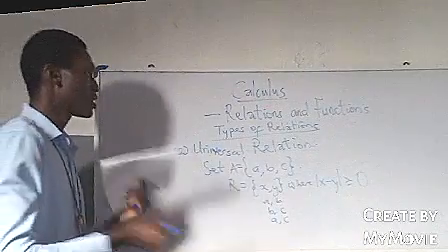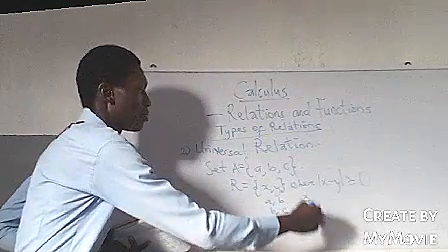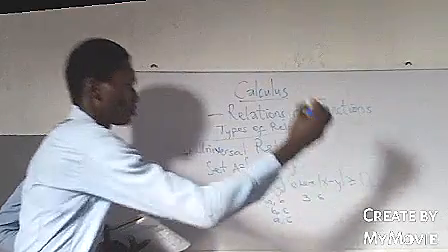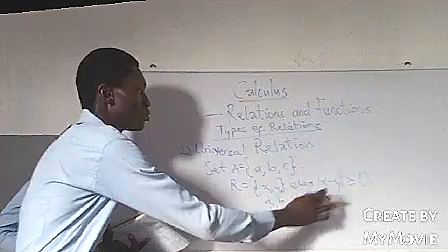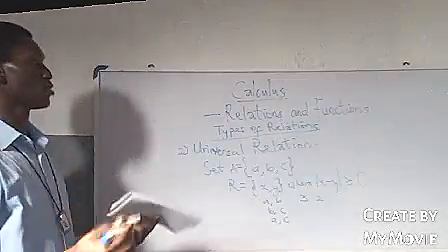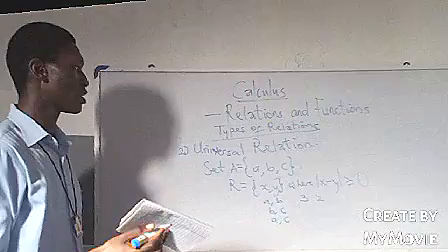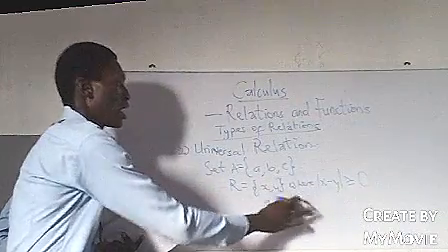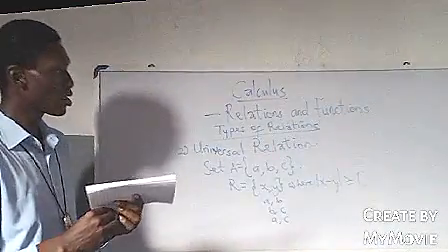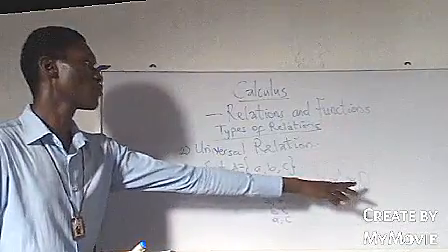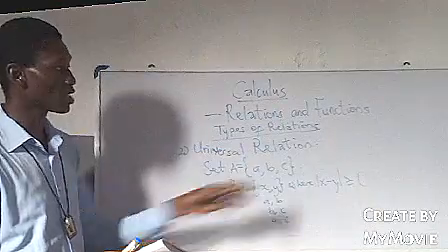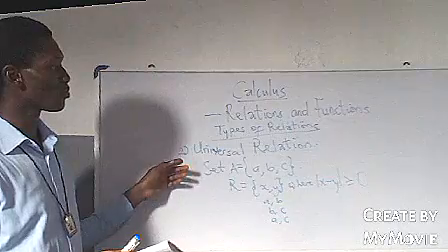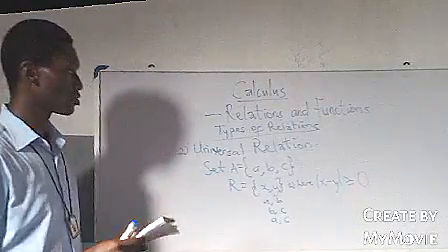For instance, if we say our A to be 3 and our B to be 2, so using A minus B, we are having something greater than what? 0. So whatever we are assigning to A and B and C, when utilized, must be able to give us a value that is greater than or equal to what? 0. And that is just it. So this is what we mean by universal relation.